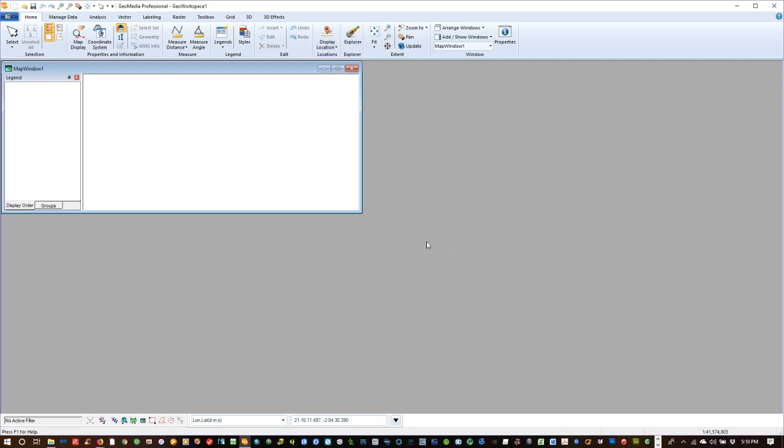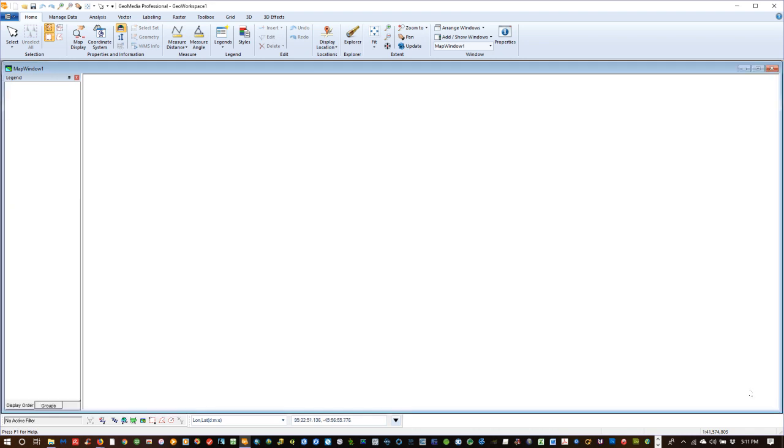First thing I like to do is see as much white space as I can. If you move your pointer around, you'll notice you could left click and hold and stretch that down. But to do it in one operation, just get in the corner, point to it, you'll get a diagonal double-ended arrow, left click and hold, and expand it out to fill the whole screen. You could maximize this, but I don't like to see that. I like to see map windows because at some point in time you might be working with more than one map window. Now you notice everything is white space.